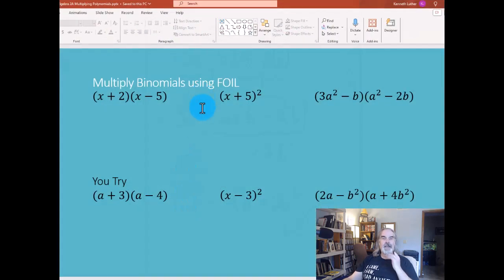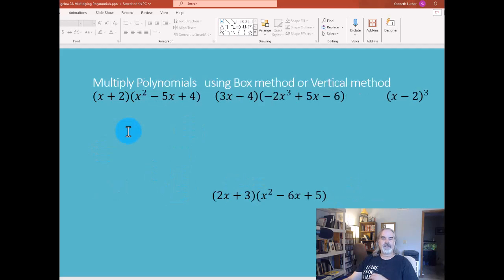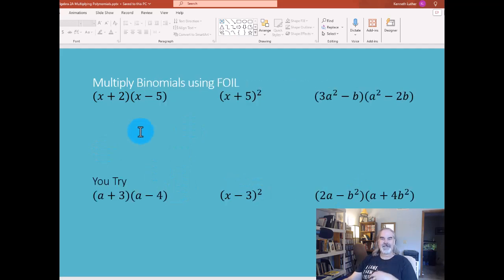There's one more way to make it worse, but we'll take a break and do that tomorrow. So again, pause here, see if you can try one of these. Talk to somebody sitting next to you, see if you both get the same thing. And then there is a worksheet that goes with this, a practice sheet, so you can go dig that out from Google Classroom if it hasn't already been printed, and practice this more. The more you practice it, the better you'll get at it, and then that will make further calculations simpler.